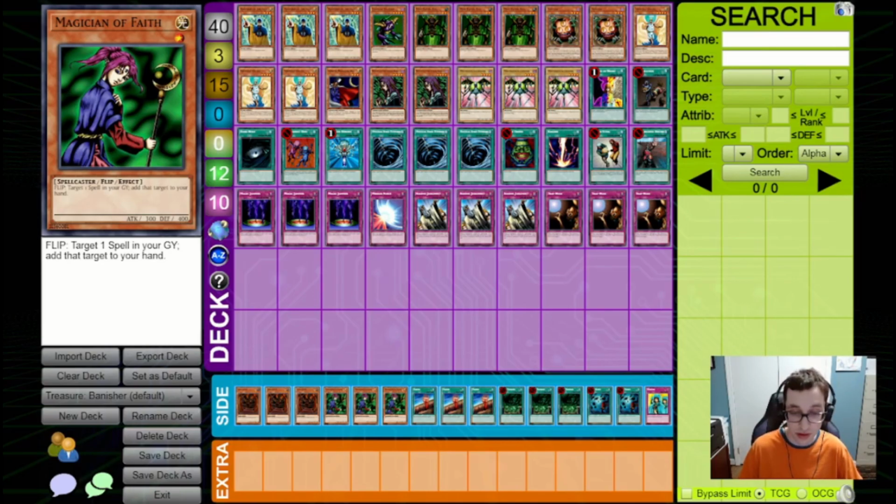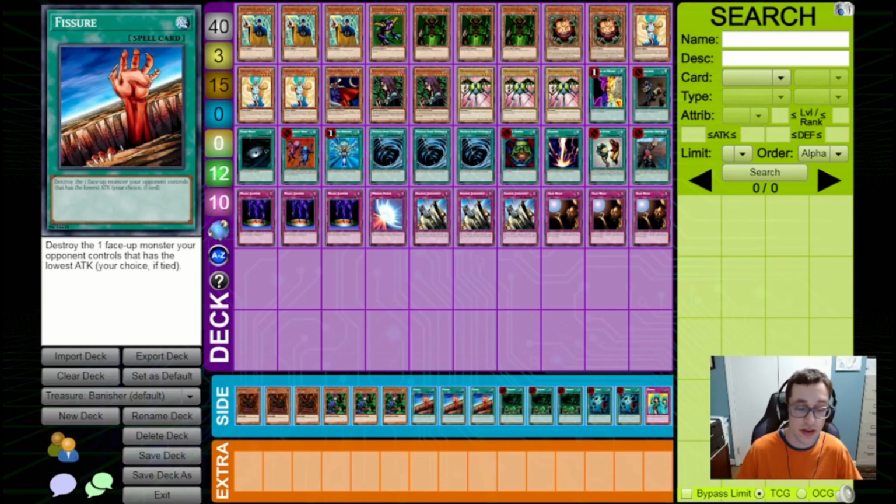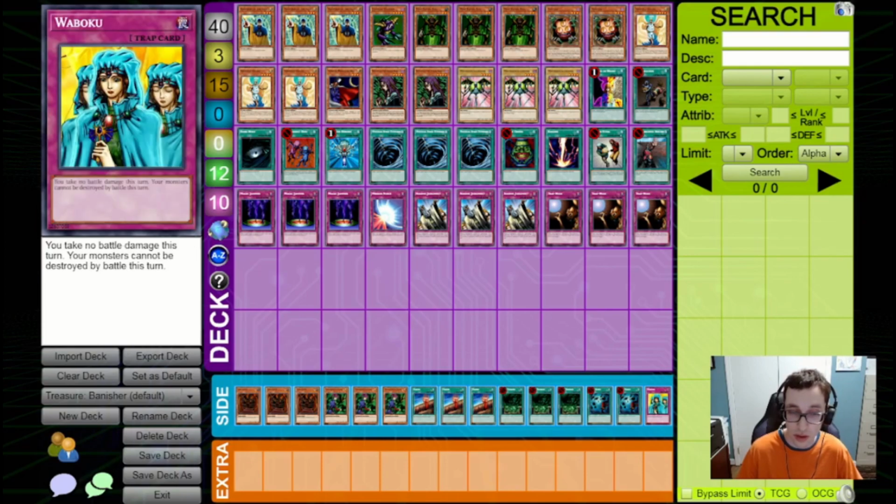And speaking of that spell and trap removal, we've got the 2 Heavies and 3 Tornados in the side. These are for stallier strategies like Burn and Mill that do rely pretty heavily on their back row. We also have 3 Fissure if we need more monster removal, and 1 Waboku if we need to get a bit more defensive.